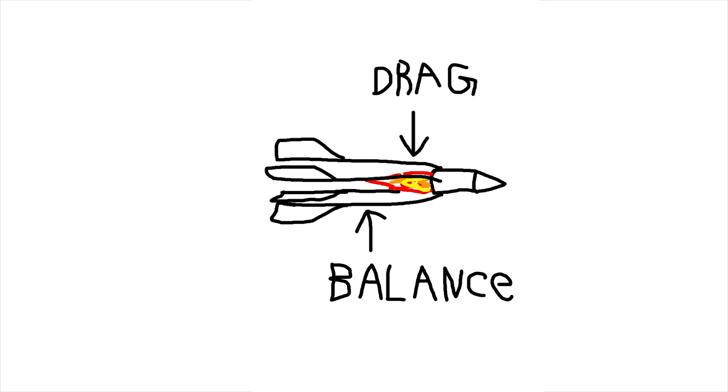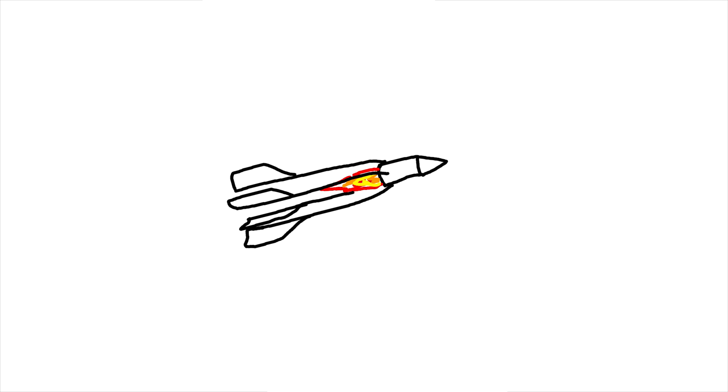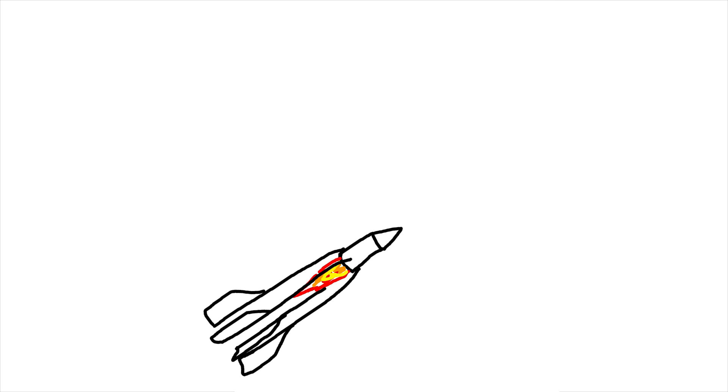But what if you reverse them? Well that's what happened with Robert Goddard's rocket. Now it falls the opposite direction, which seems counterintuitive, but there's more weight behind the center of drag on the rocket, so it's going to fall the wrong direction.